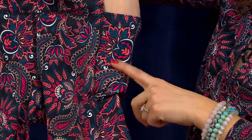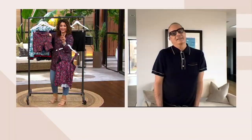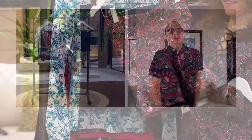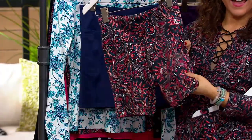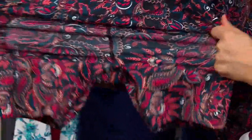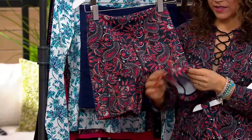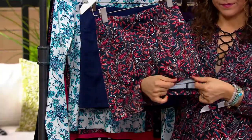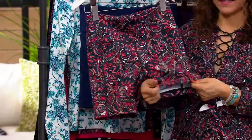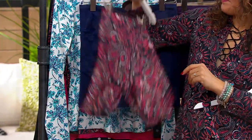So you could slip your phone in here. Just do me a favor — take your phone out before you go swimming. But it is built for your phone, so if we measure it, your phone fits right in there. It's the perfect size for that. So all the details are thoughtfully articulated for functionality. Look at the stretch and recovery on it — there's a little compression in here. When you pull the fabric and it snaps back, it snaps right back into place. Great recovery and great compression.